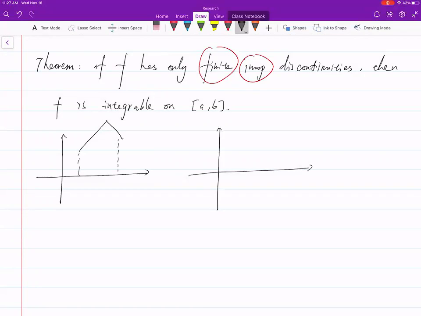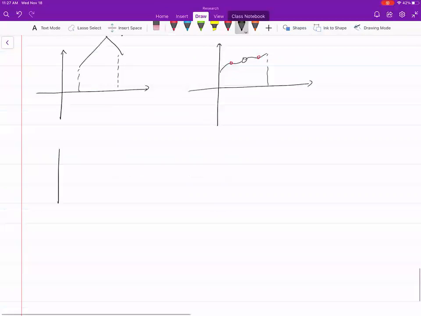Cool. If continuous is okay, what about something which is not continuous? What about something like this with a hole? Or maybe 3 holes, or maybe 20 holes or whatever. Does it affect the area under the curve if you just remove one hole, which means you remove one line from the whole set of rectangles? It doesn't really matter. Can you see that? You remove a line from the rectangle, the area stays the same. Why? Because the line you just removed has 0 area. So that's fine. What about a jump?